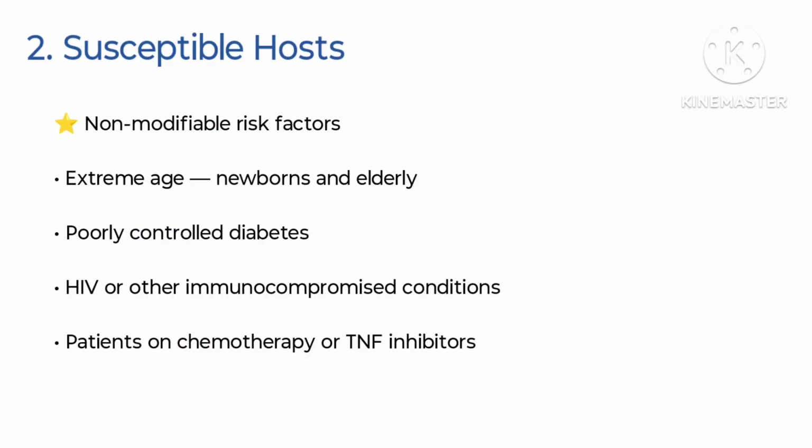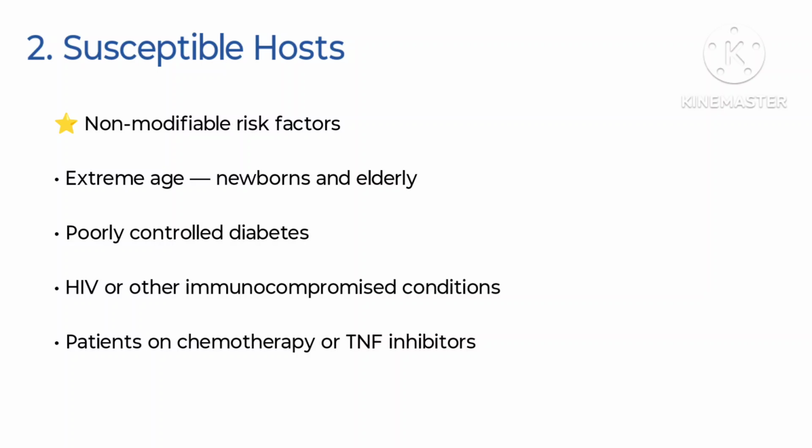Next we'll see second element host in detail. We will see which are susceptible host. The persons who are more prone to get infection are known as susceptible host. Susceptible hosts are of two categories, non-modifiable and modifiable. First, we will see non-modifiable risk factors. First one is extreme age, newborns or elderly.